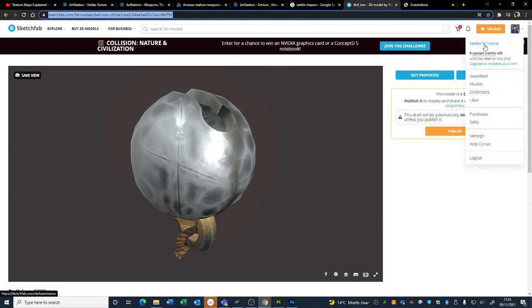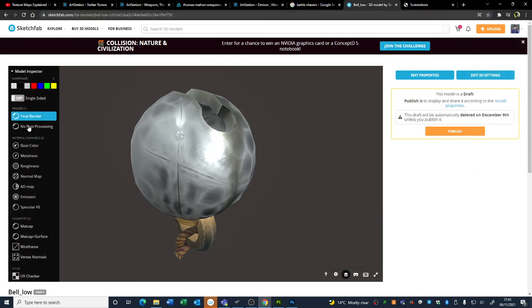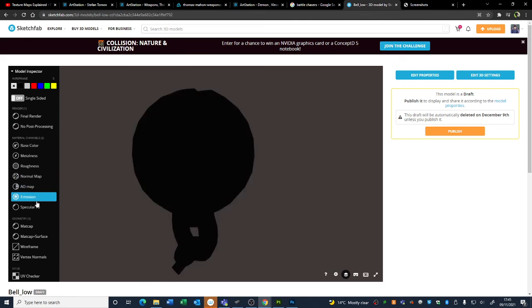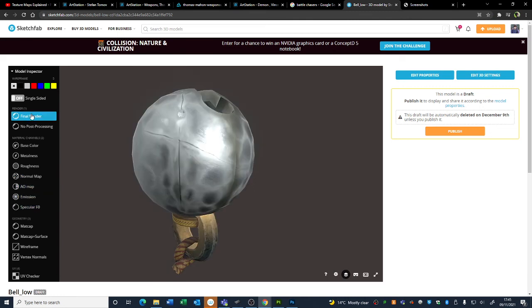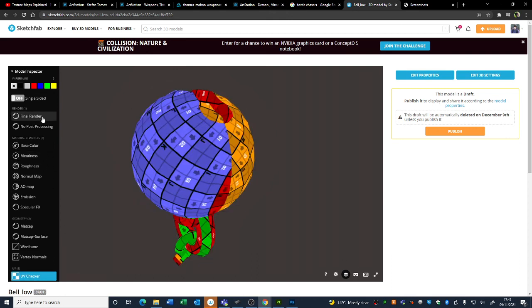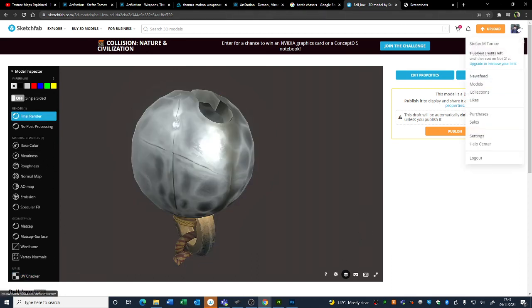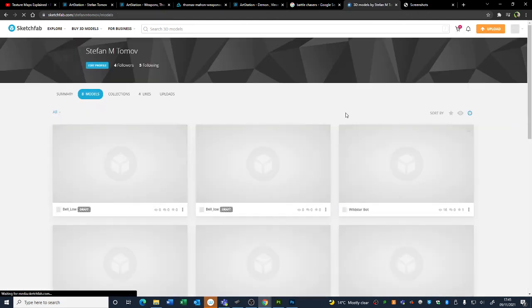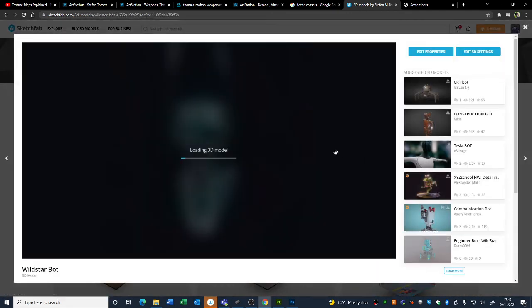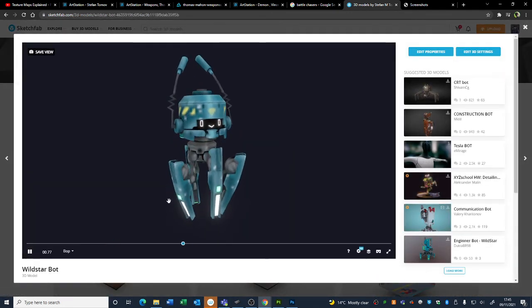I will just show you on one of mine. Before I do that, just show you that you have your little inspector here, and you can inspect all of the maps that you applied to it if you want to see how they affect it. Really useful. Even check your UVs if you want to. So let me just show you the final bit, which is taking screenshots of your model. Gosh, this is a long video. I'm going through everything. I've shown you this bot before in a previous kind of session.